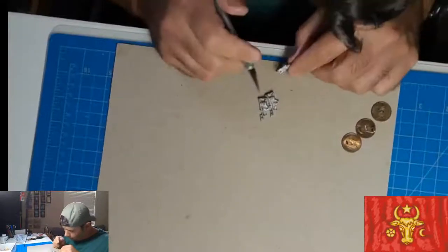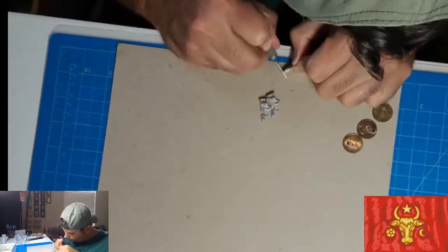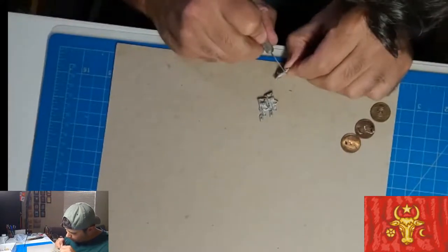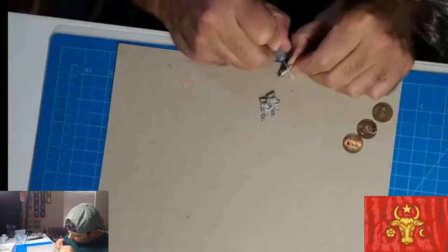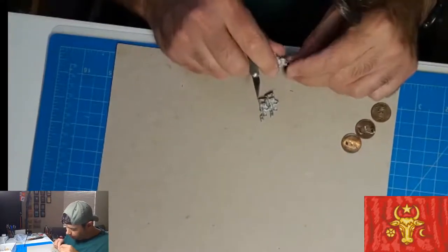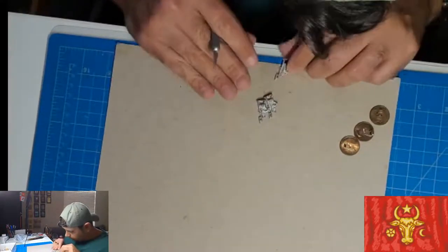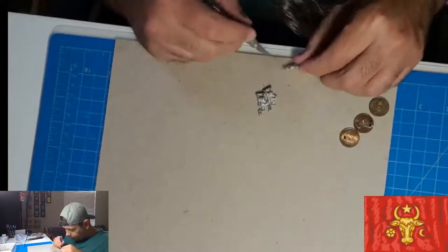So we're going to clean up these. I tried using a little file on this. I actually got a set of small files. And it's a lot easier to use the X-Acto knife blade than small files. They're just not small enough.